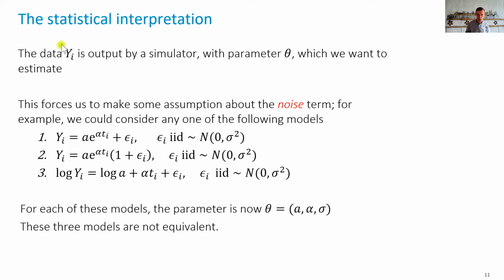So the simulator will output not exactly f, the result of phi of theta, but that plus some noise. If there were no noise, of course, the fitting would be very easy. For example, in log scale, if all the points were strictly on the line, 2 points would be enough to do the fitting. But as we know, this is never the case. So the key thing to remember, if we want to use statistical methods, is that we need to model the noise term.